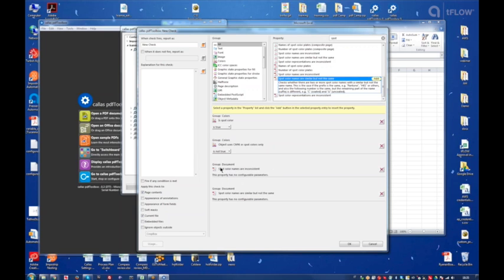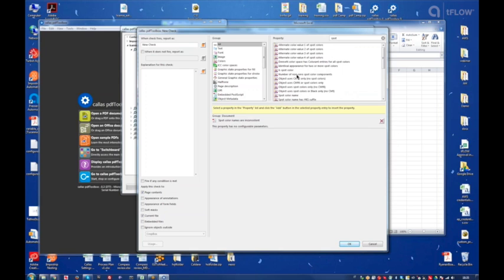For example, in this case, I have another check. Let me take away what is not needed. In this case, I have selected the check that is checking if the spot color names are consistent. In this case, there are no parameters to be configured, so the only thing I can do is just to add, and the check will be ready to be used because there is no need to define anything.